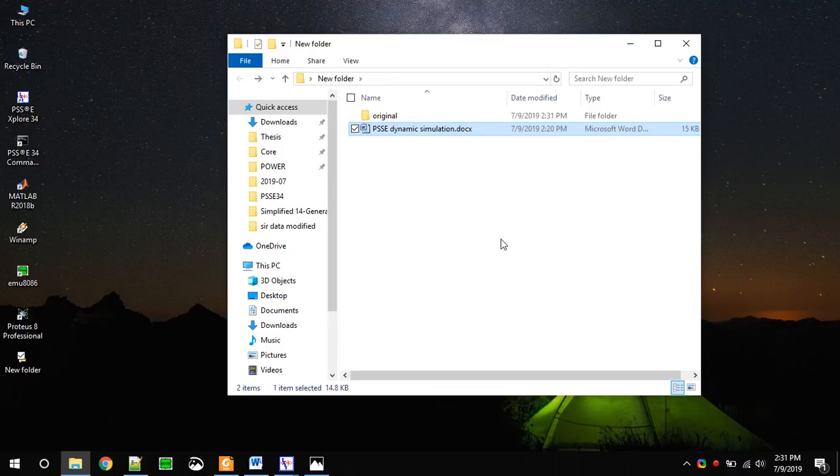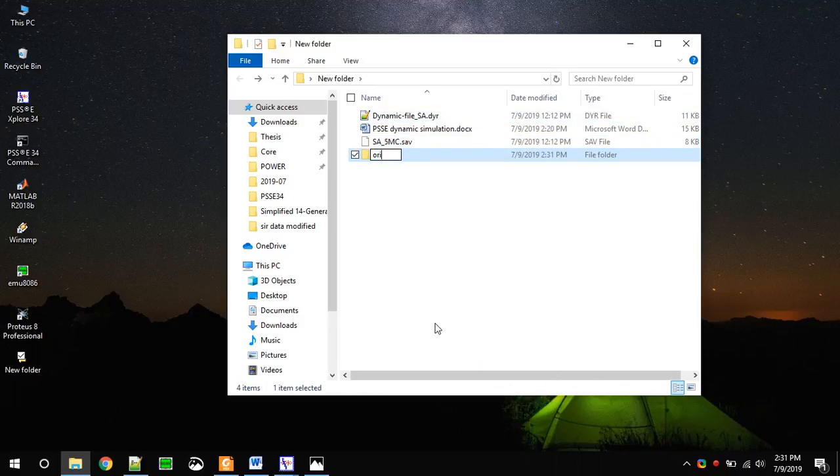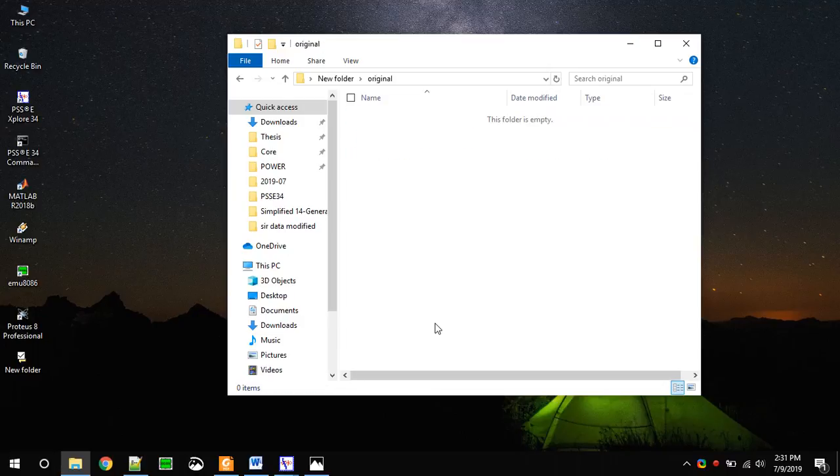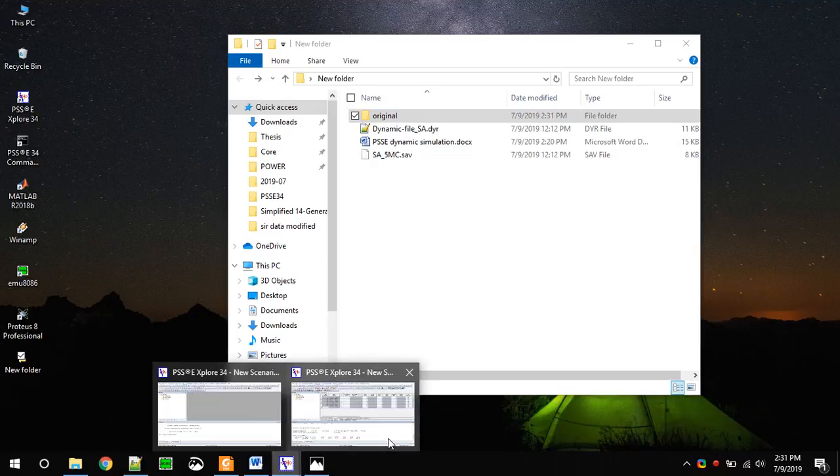So I will copy it, and this is a new folder in original, and I will paste it here, so that when I work on this SAV it doesn't get changed into something else. You'll see later in this tutorial.